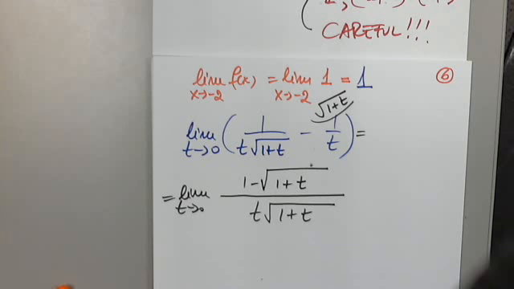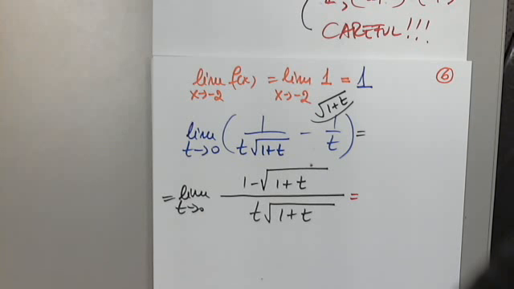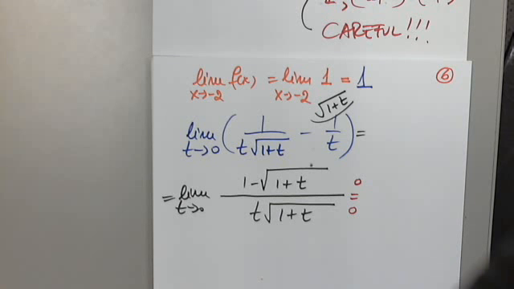Now I'm hoping that I can come up with what this limit is all about. Maybe it's just a number. Maybe it's 1/5. Or maybe it's 0 over 0. Or maybe it's 5 over 0. So now I'm ready to plug it in. So let's plug it in. What do I get at the top when I plug in? 0. Perfect. What do I get at the bottom when I plug in? 0. Correct. So there is hope, right? It's an indeterminate case that could change into a number eventually.